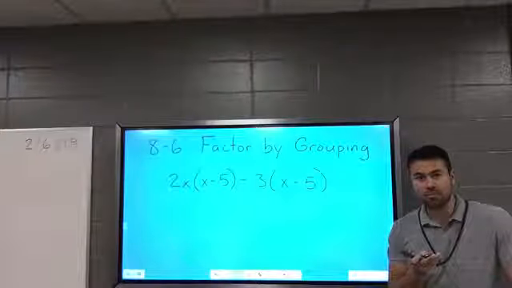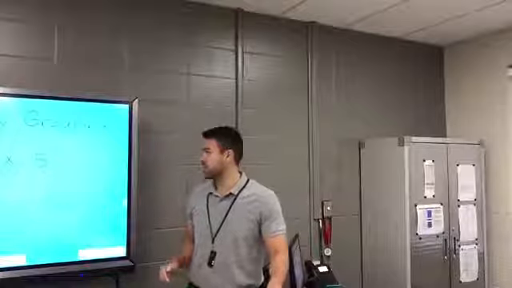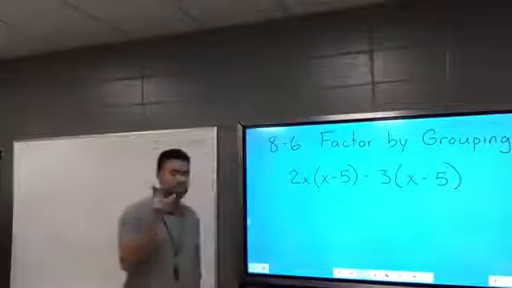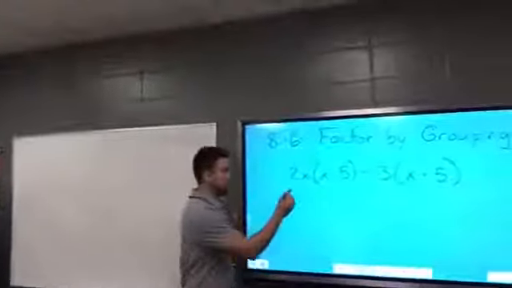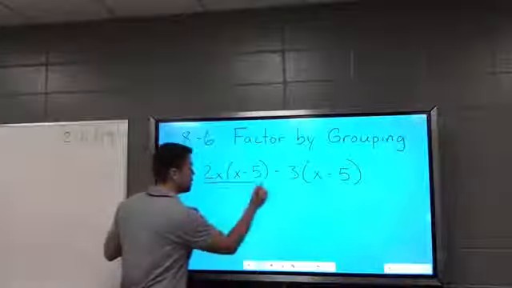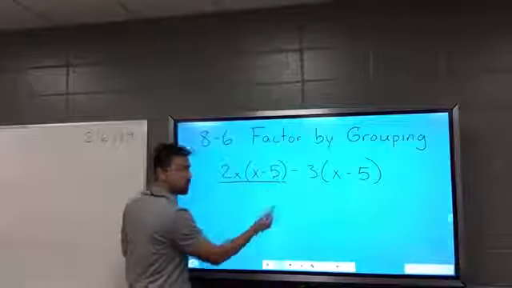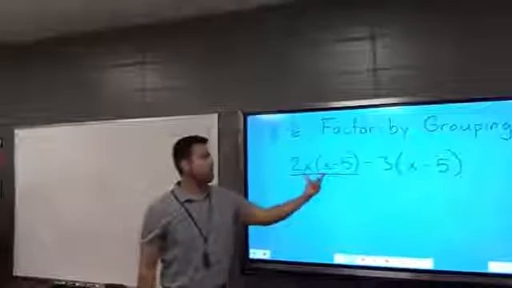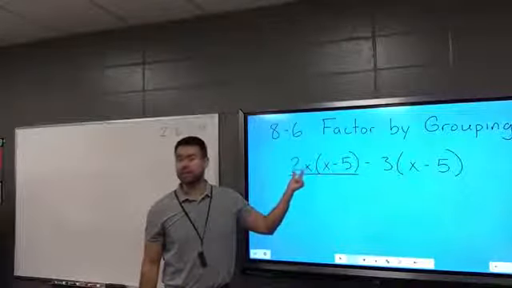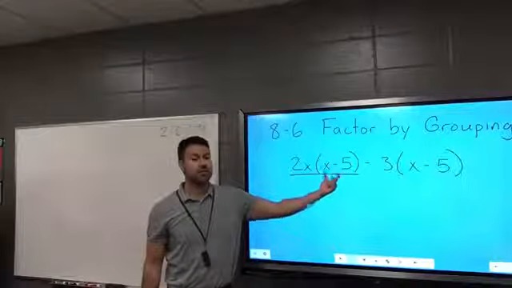With special numbers. Okay, so page 214, we're talking about factor by grouping. Write this down real quick if you haven't already. And I'm going to do some review, and I need to get some terms down. Okay, right here is a multiplication problem. What's being multiplied? 2x by x minus 5. Okay, if these two are being multiplied, we can call 2x a factor and x minus 5 a factor.